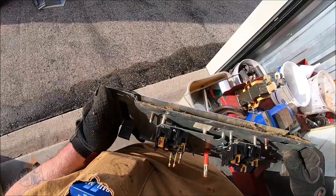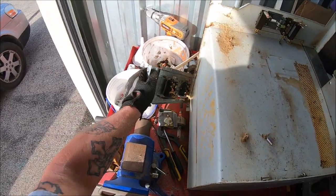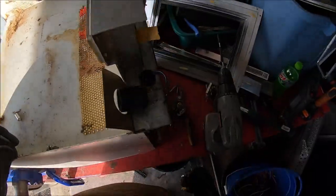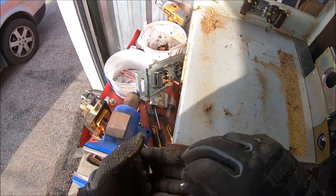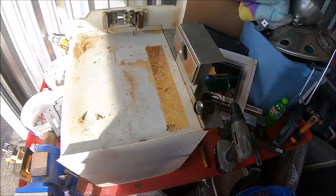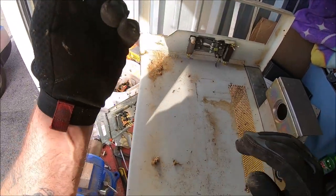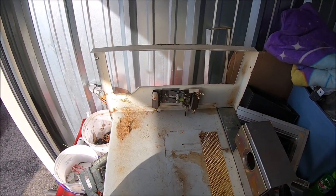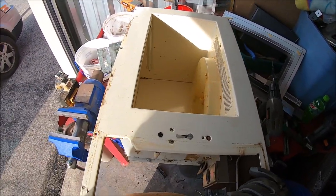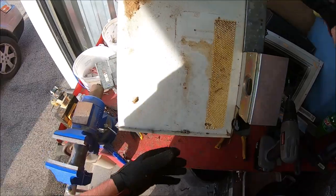And there's more of that stuff inside, but that's for another day. Let's see if these are, yep, they're probably aluminum or stainless. Well, folks, that's going to do it. There's not much else to take apart. I pretty much gave it due diligence.